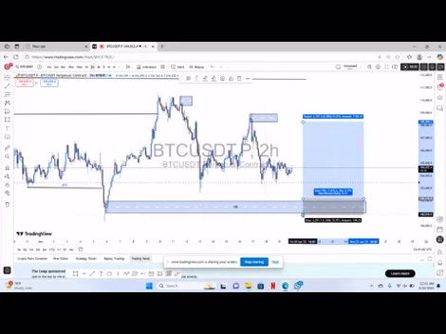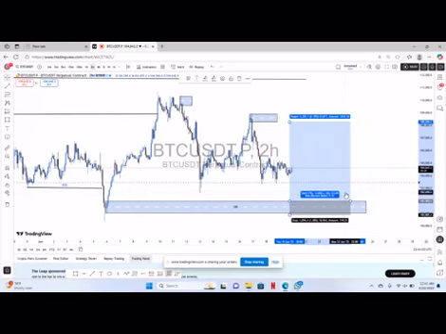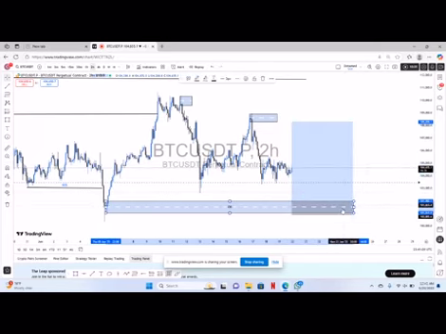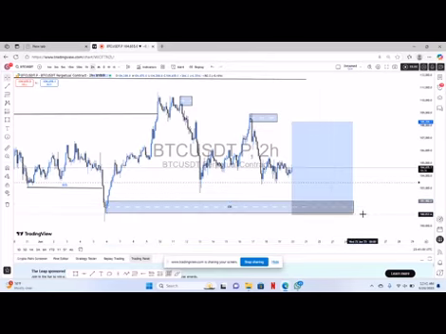So this is what we have on BTC USD. This is what I have on BTC USD. A trade of 1 to 5.75 risk to reward ratio. That's what I have. Okay, but I'm not going to take an aggressive entry. I won't do that. I'll wait for the market to get to this zone, break a structure before I take my buy. I'm a conservative trader, guys. Unless I see a very strong confirmation, then I can enter aggressively. So this is the main move that I'm waiting for.